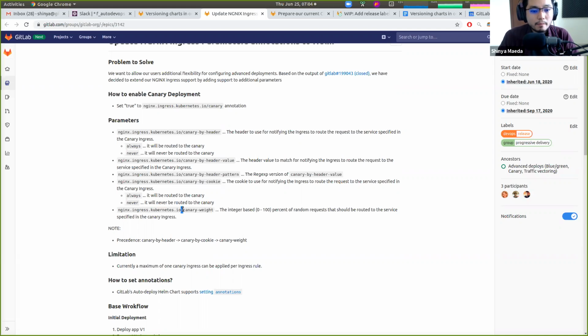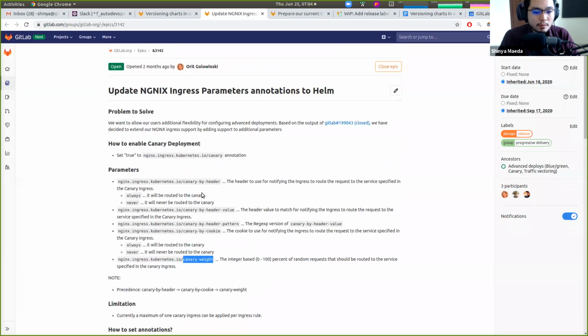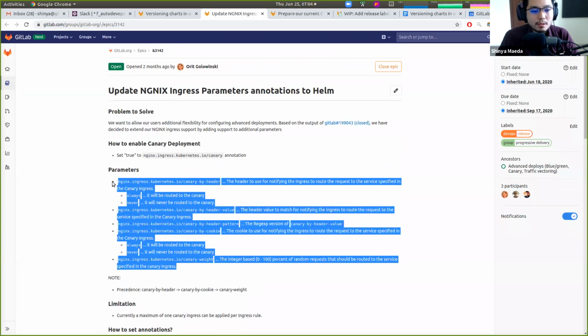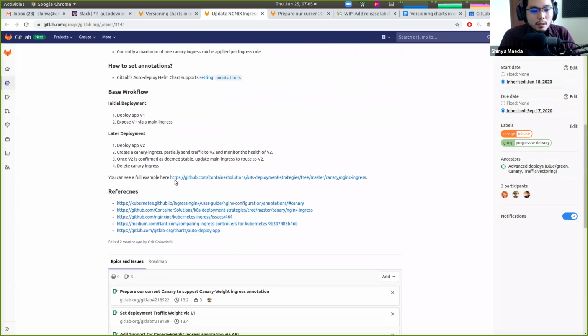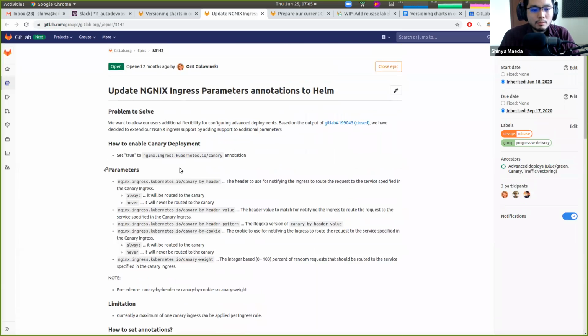But ideally it should be controlled at the canary ingress. Installing canary ingress gives us a lot of flexibility, like advanced progressive delivery strategies. This is something we are aiming to accomplish.